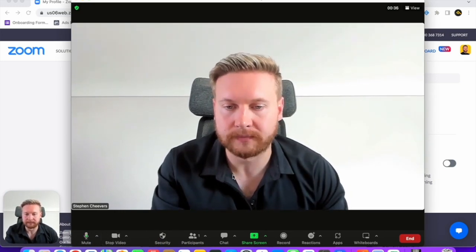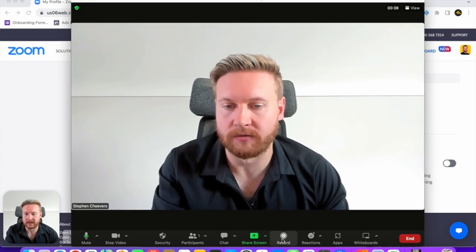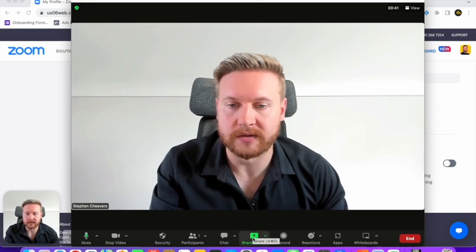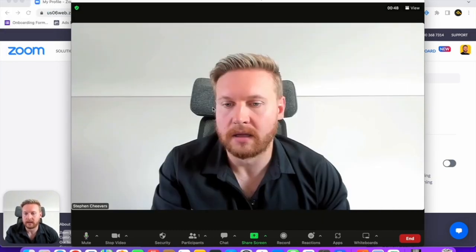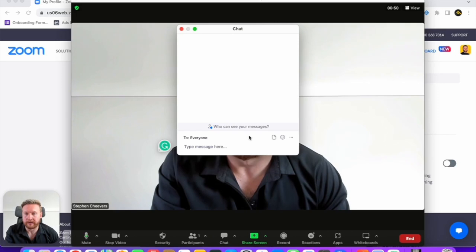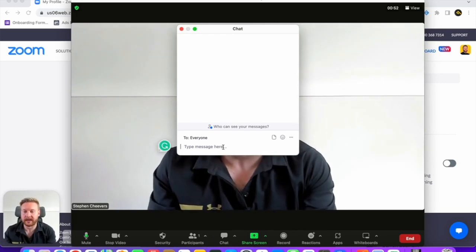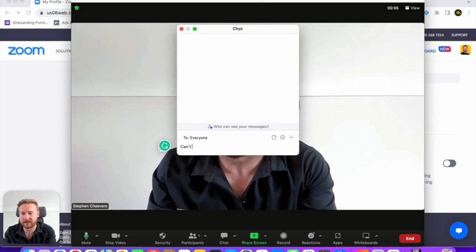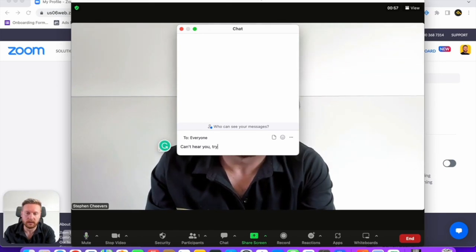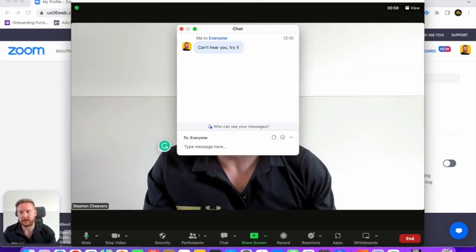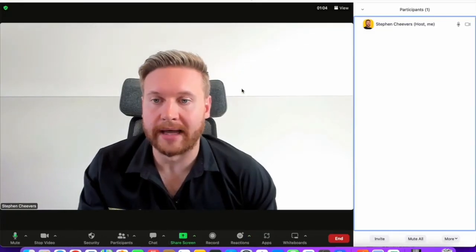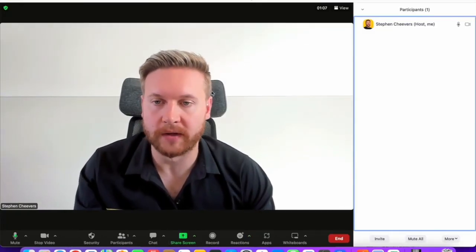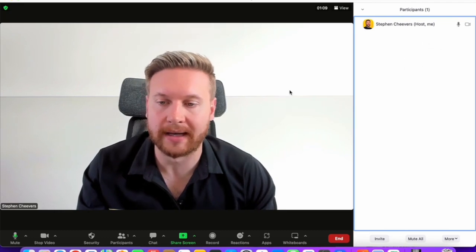Okay. If you want to start recording something, you can just hit record. If you want to share screens with somebody, you can just hit share screen. And then you pick which screen it is you actually want to share. If there is an issue with the video or the audio, you can send an instant message to them. So, you can do stuff like that. If you are waiting on letting somebody into the room, so they've joined, but they're sitting in the waiting room, they'll pop up here and you can let them in.